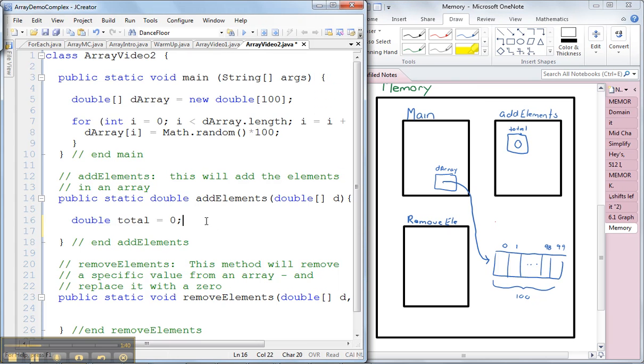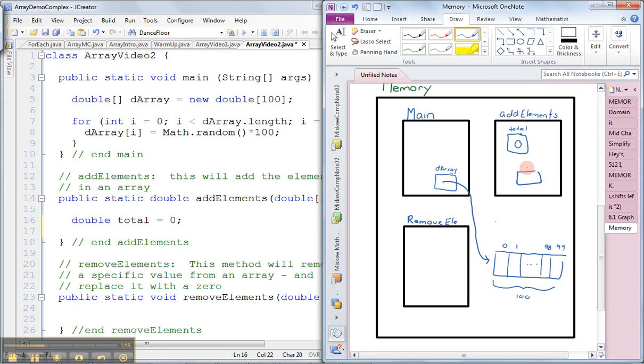Now we have to cycle through every element in the array. When this method is invoked, it makes this array value called D, and it doesn't send all the data to it, it sends the memory reference which is stored in DArray, so D now points to the same location. And this is the important point. We don't pass the data into the method, we pass the memory reference of where the data lives.